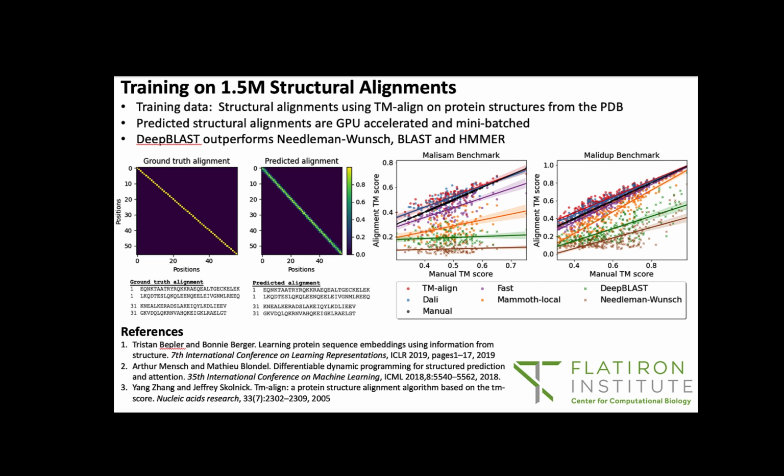As you can see on the left, our algorithm is able to recapitulate structural alignments, even if the sequences are completely different. We can GPU accelerate this algorithm to be practical for most biological applications. As shown on the right, our algorithm is more sensitive than the standard sequence alignment techniques. We're very excited about the biological applications that can be enabled by these types of algorithms.